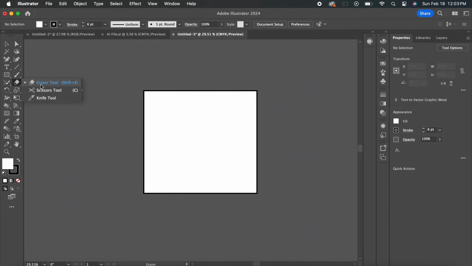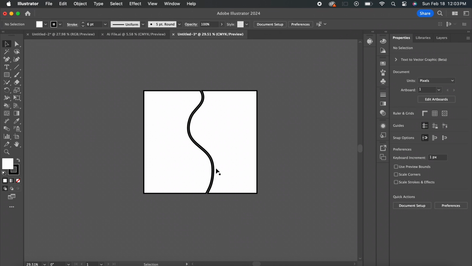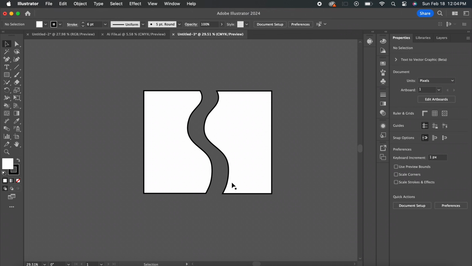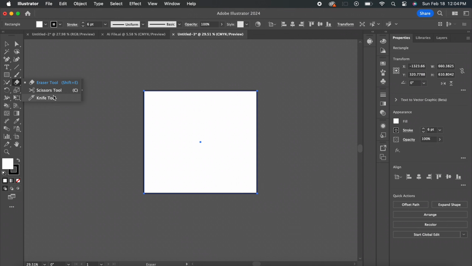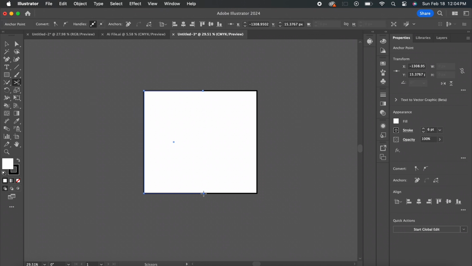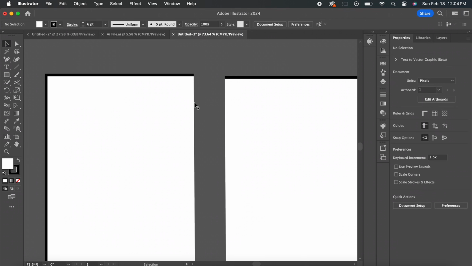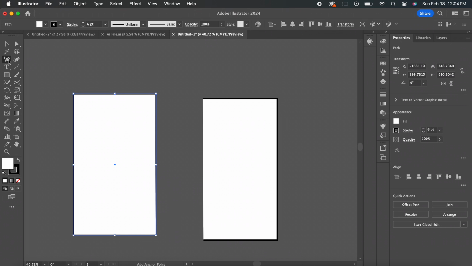Okay, so now let's get into the eraser and scissor and knife tool. So what the eraser tool basically allows you to do is erase space but keep those closed paths. So if I were to go down the middle of this square with this eraser tool, it would still create a closed path, and it made these two separate objects. Now instead of it being a white opening, it has black all around the object, compared to if we were to use the scissor tool and go down the middle, selecting the top and bottom, it would separate these two without closing this path on this side. Because if this were a closed path, this is what it would look like.